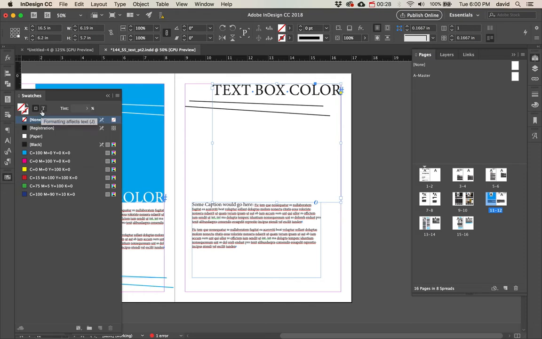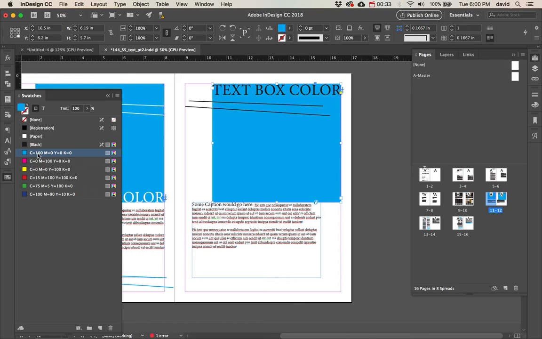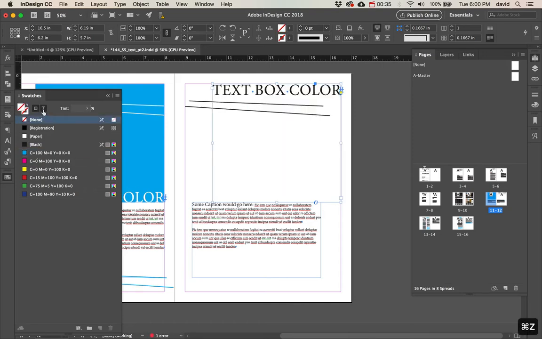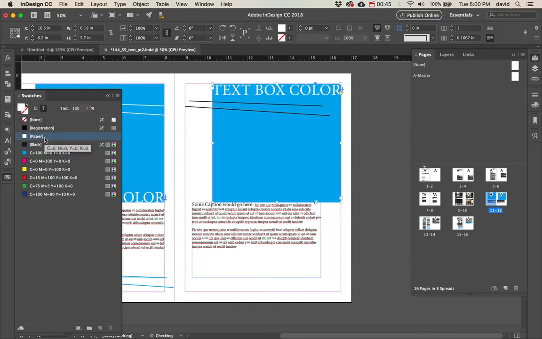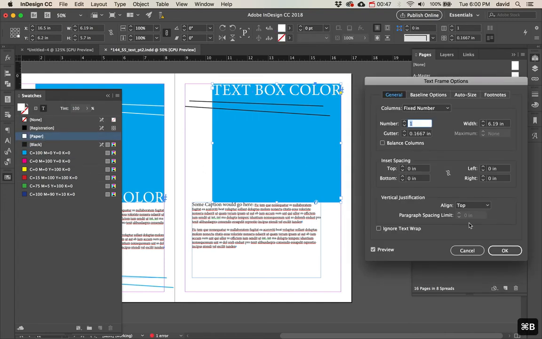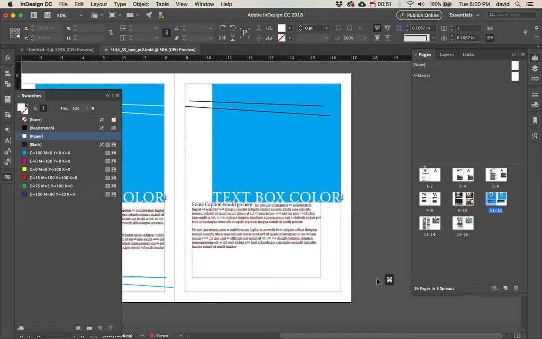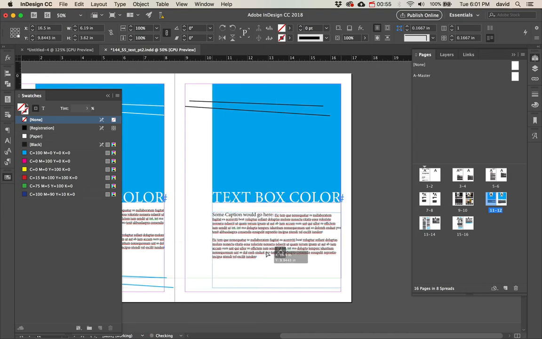And the difference between filling this and this, right? If I click on that box, I fill the box itself. If I click on the T, right now I'm just changing the text color. So let's click on the box, make that that color. We're going to change the text to white. And then we're going to go to Command-B, and we're going to say go down to the bottom. And there we go. And we're going to make sure that this is right up against it.